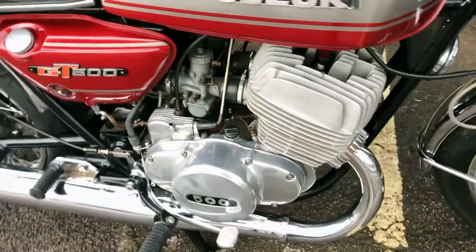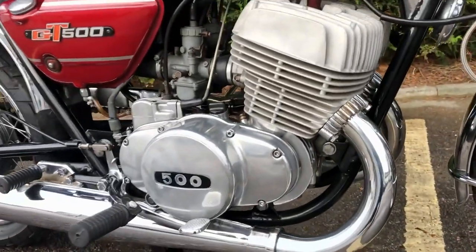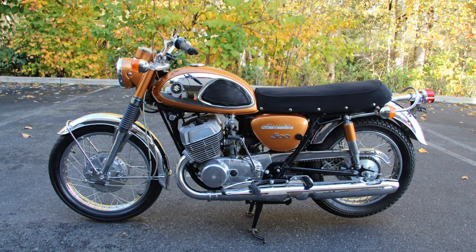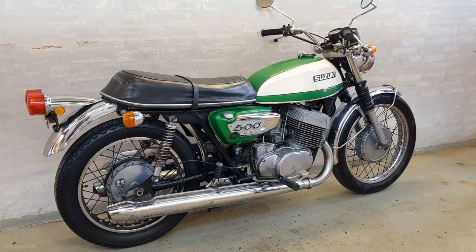The Titan's twin-cylinder engine was set well forward in the frame to reduce the chances of unexpected wheelies. But the first model Titan handled poorly, something which Suzuki immediately addressed by increasing the wheelbase. This change improved its handling and stability and, to my eye, gave the Titan an even more appealing look. It was a practical, fun, and very good-looking bike. What's your favourite? Cheers!